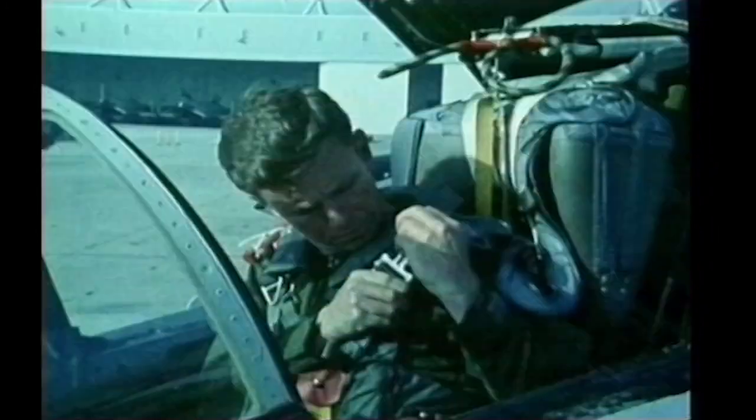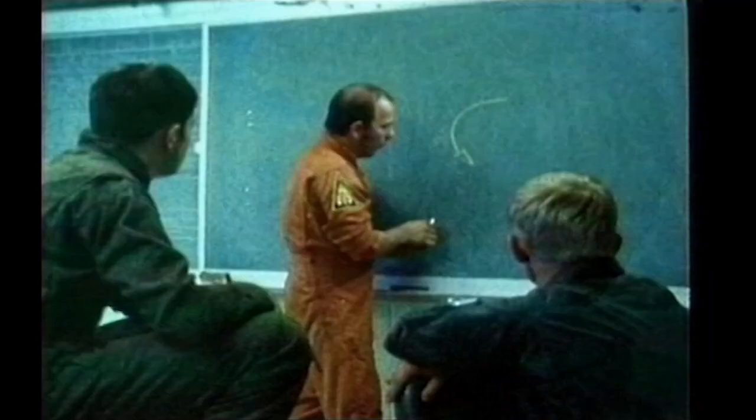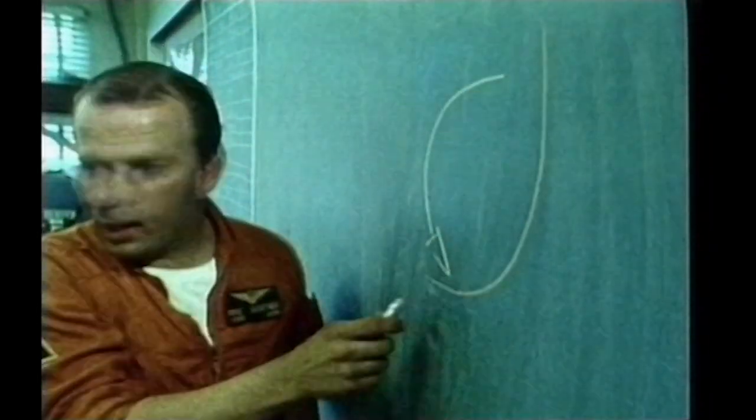The Tomcat probably became one of the most recognized planes due to the Hollywood box office hit Top Gun. Top Gun is in fact a US Navy flying academy. At Top Gun, the best F-14 pilots were given extra training and the chance to pit their skills against other pilots in simulated but very realistic dogfights.